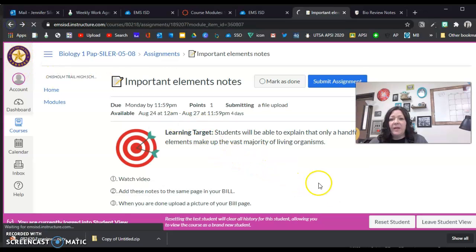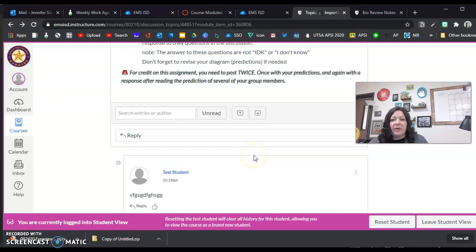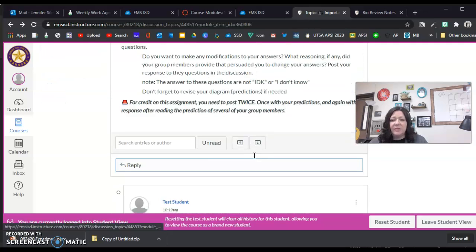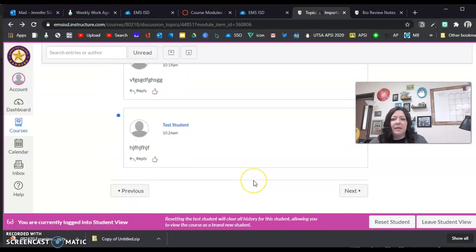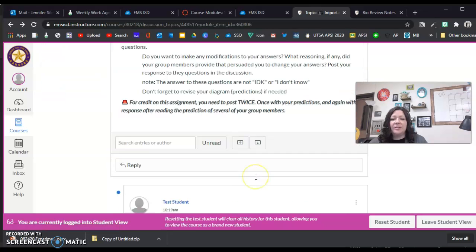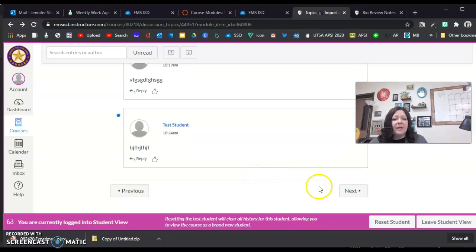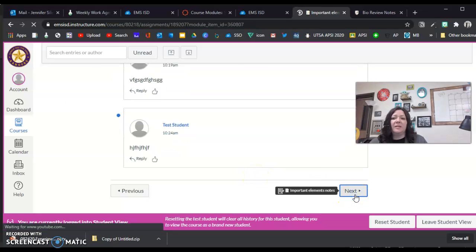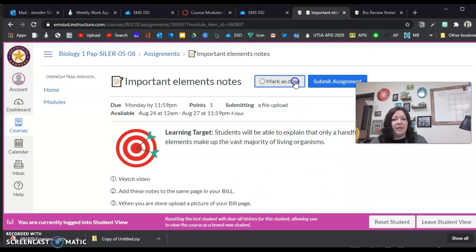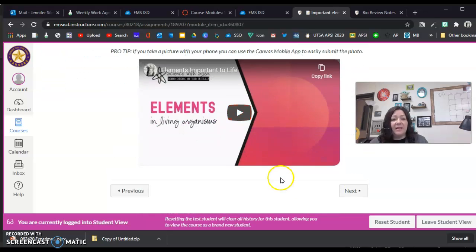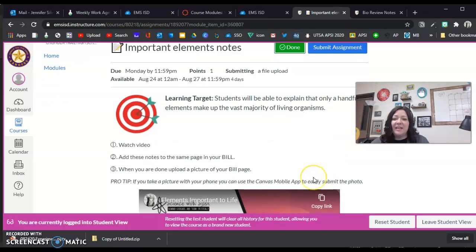Okay, so this is a good point. For some reason, that's really weird. You have to click these buttons in order for it to count as a discussion post. And then you'll click next, and then it'll take you to the important elements board. I'm not sure why it's doing that. Everything is trying to be difficult today.